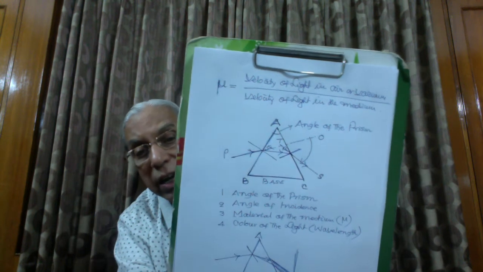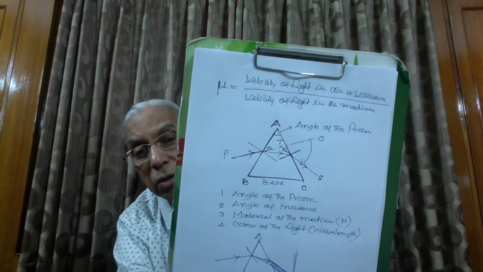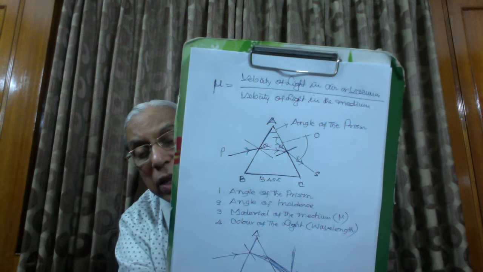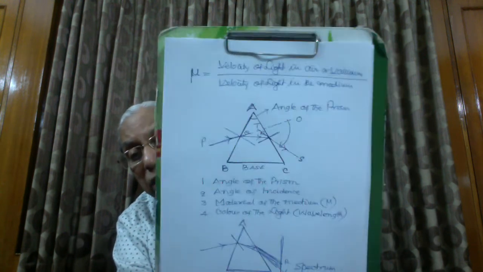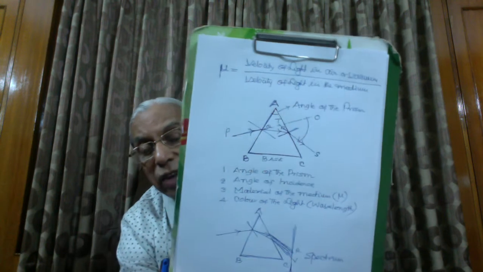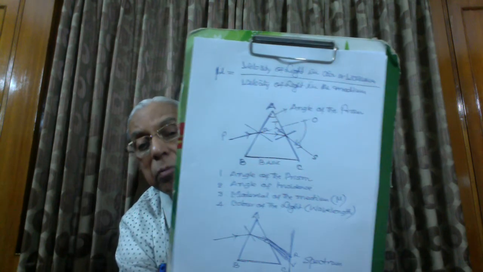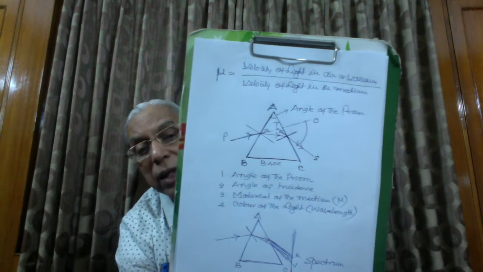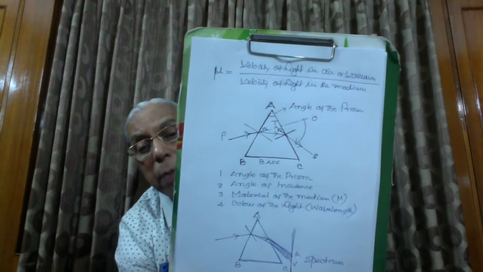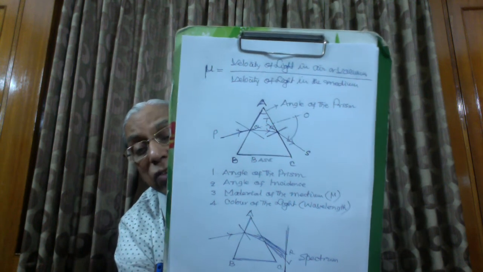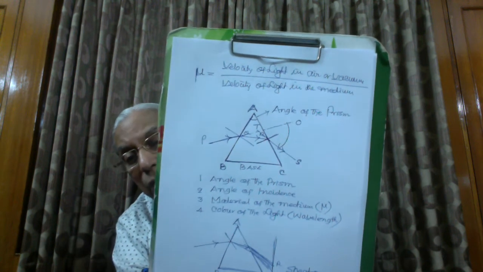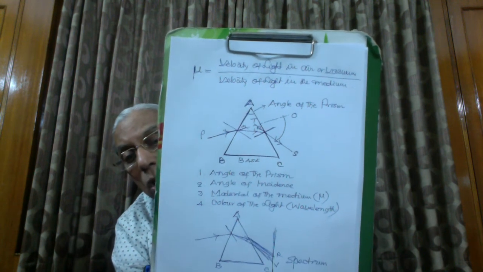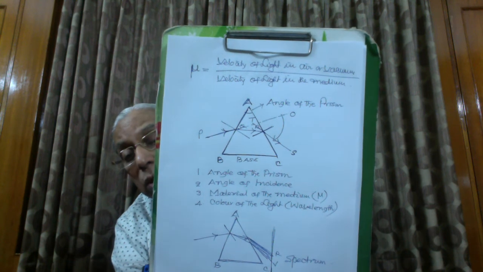Once again, the ray does not keep quiet inside the prism. It must just get out. While getting out, it is traveling from glass to air. When it travels from glass to air, it is traveling from denser to rarer medium. When it travels from denser to rarer medium, what happens there? What kind of bending effect? It bends away from the normal. Therefore, the ray of light is now traveling along RS while getting out of the prism.